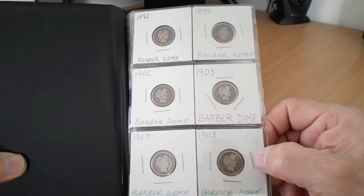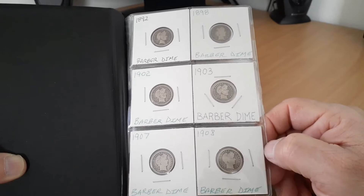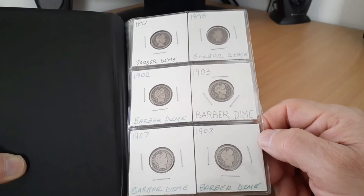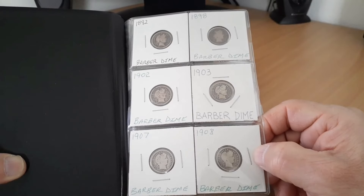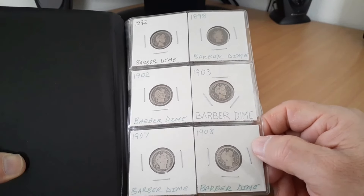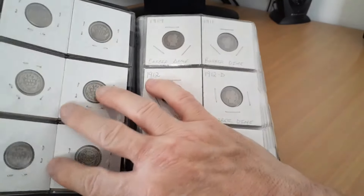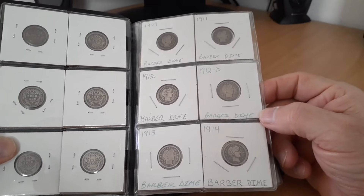When I started doing this, around 2022, they were anywhere from a dollar fifty up to four dollars depending on the condition. Then recently I started seeing maybe two fifty up to about six dollars for some, but I was buying the low end. I'm still buying the cheap stuff, and I just throw them in flips and throw them in here.